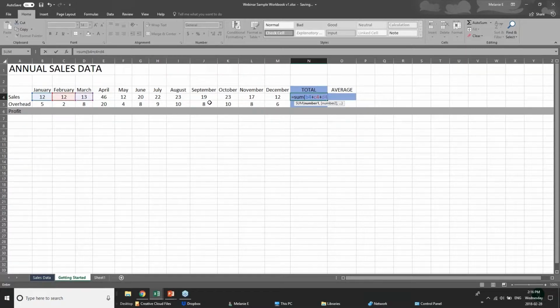Now that would take a whole lot of time, especially if you had a gigantic worksheet with lots of columns and stuff. So this is where Excel has made it much, much easier for you. I could do the same thing, equals SUM bracket, and I could just drag across. And then I can close the parentheses, or I could just press enter, and great. You'll see that the total is there, 231. But when I put my cursor on the cell, you'll see that the actual formula is SUM B4 all the way to M4, and that's your total there.